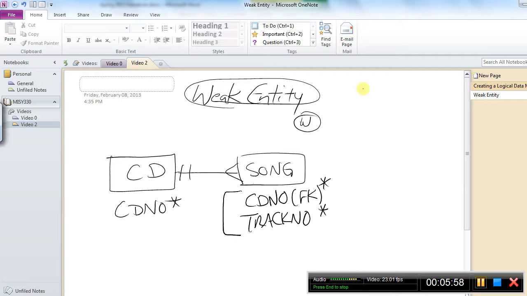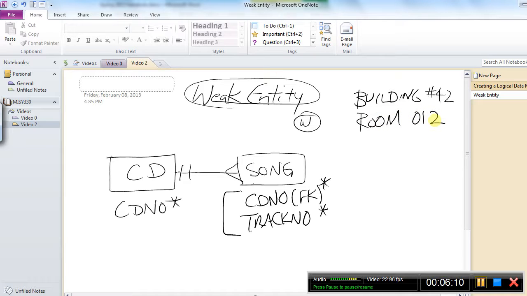Similarly, being able to say that you're going to building number 42, let's say that's Purnell Hall, room 012, which is my office, is much more meaningful than coming up with an arbitrary number for every single building or every single room on campus. So weak entity strategies in certain situations can be much more meaningful because they actually provide more insight into the entries in the dependent entity, in this case, song.